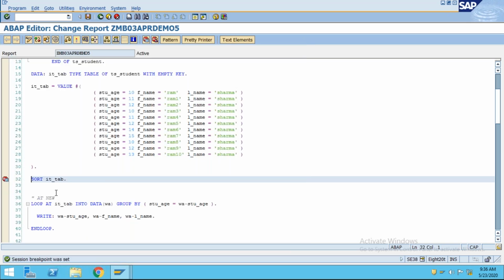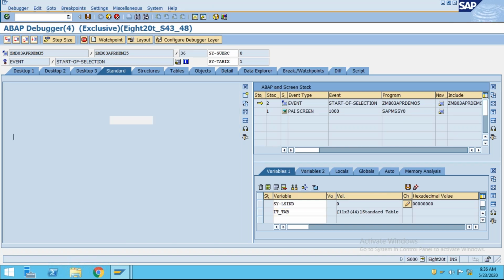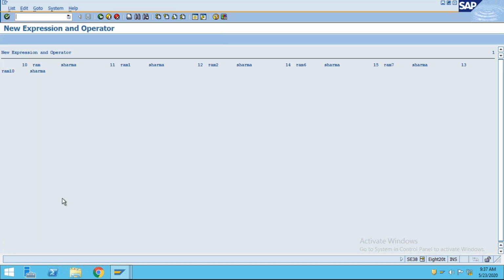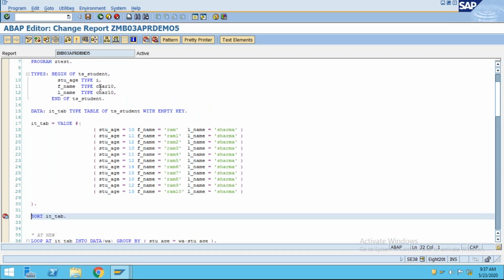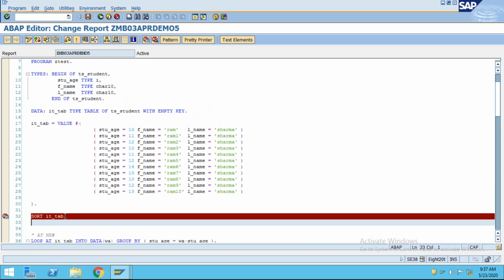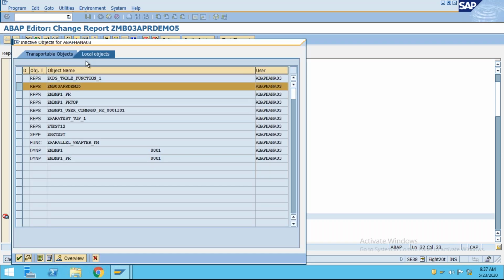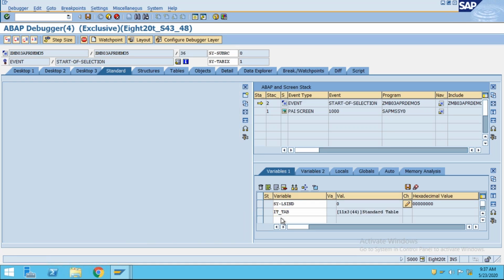Press F8, and press F8, press F6. Now this is the data, student age. It is not sorted properly. Here you have to give sort by s2_age. Activate, press F8, press F6, IT_TAB.